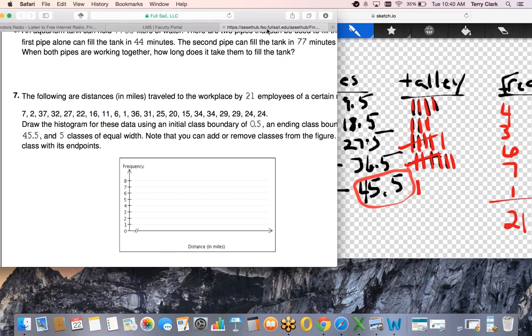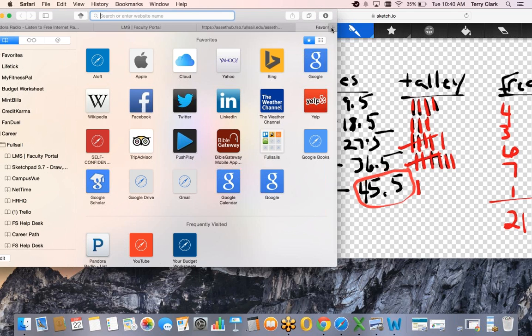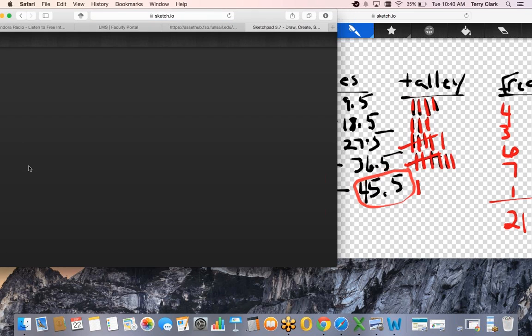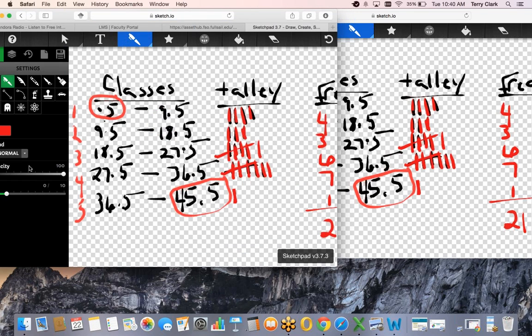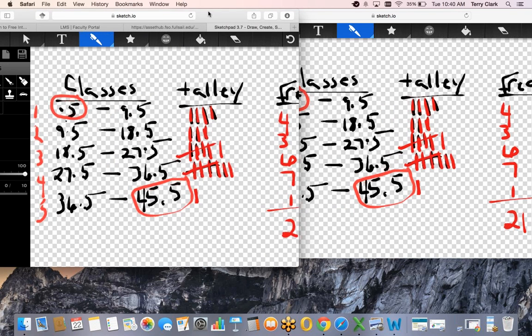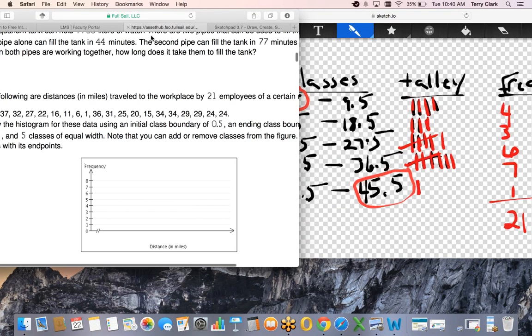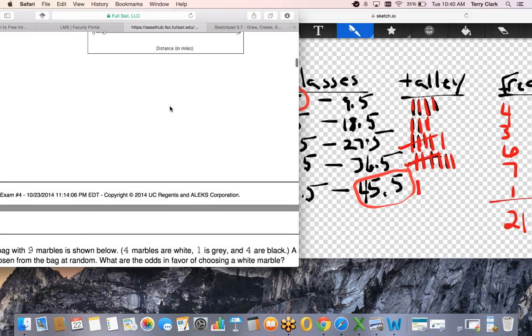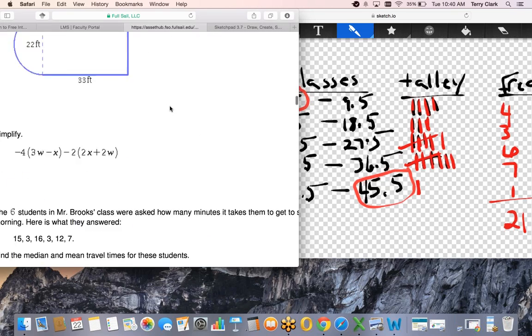So what I'm going to do is go right back here and get another sketch pad. Hopefully it gives me a different one. I don't know if I'll be able to do that or not. We'll see. Okay, give me another sketch pad. Oh, great, it doesn't. It gives me the same one. Okay, well, what I'll have to do is go down here and look at the bottom part, the actual answer.